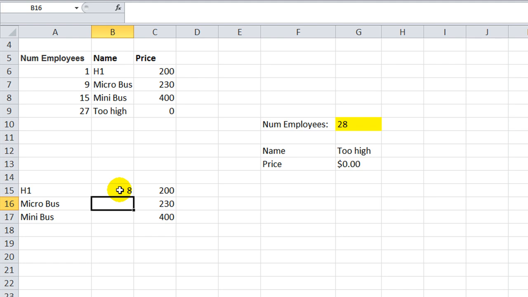The maximum number you're going to get out of this is 14. And the maximum number of people you're going to get for the minibus is 26. So let's get the price per unit. We're going to do this divided by this one. So $200 divided by 8 people is $25 a person.